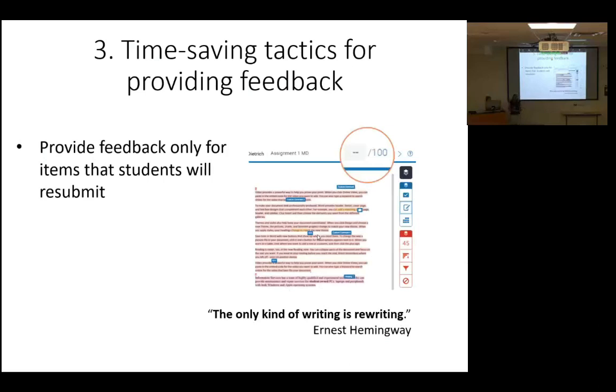But when students are doing something that is really difficult, or when the goal is to teach them to do writing, then I want them to resubmit the same assignment, because like Hemingway said, the only kind of writing is rewriting. So if you really want to get good at something, it's about redoing it and using the edits and making the changes. So they need to have that experience, and that's when I will give them specific feedback.